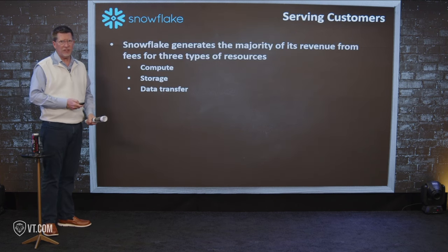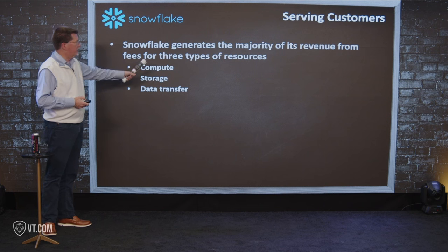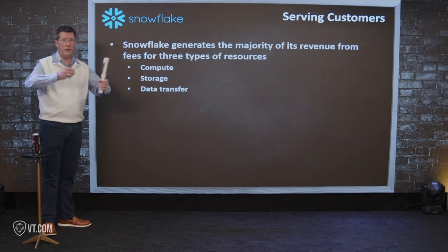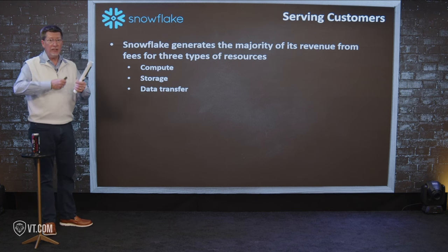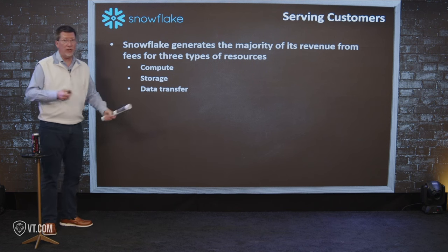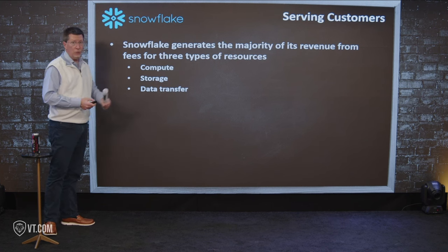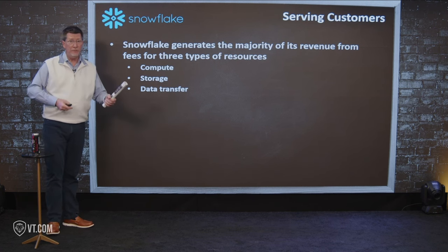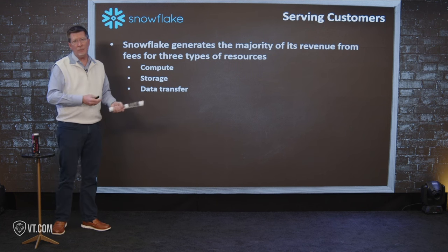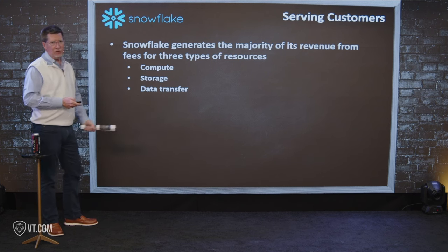They were serving their customers with a really mature and beloved product set. The majority of their revenue comes from customers doing one of three things: they buy resources and processing from Snowflake while their data is there; they get charged for compute when they analyze and flip data around; and they're charged for storage and data transfer — moving data from here to there. So: transfer data in, store it, then run computational analytics on it. Finance, marketing, and sales all doing it at the same time on the same stored data — that is how you're a customer of Snowflake.